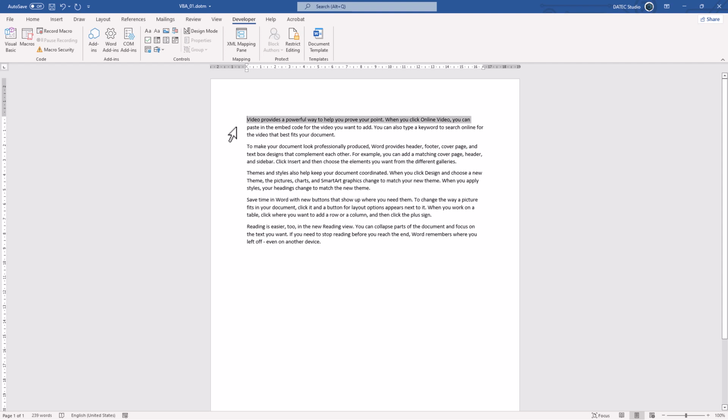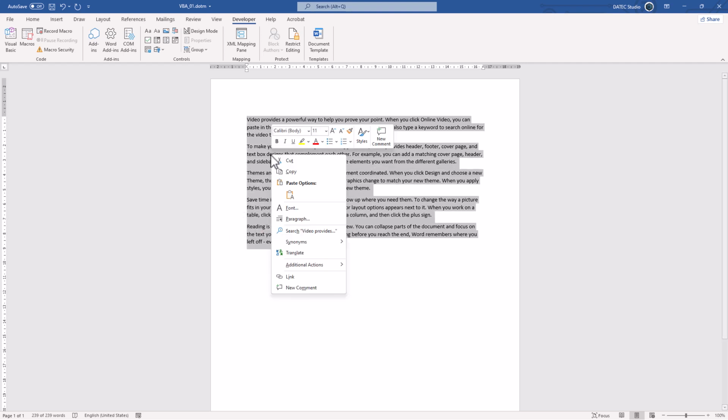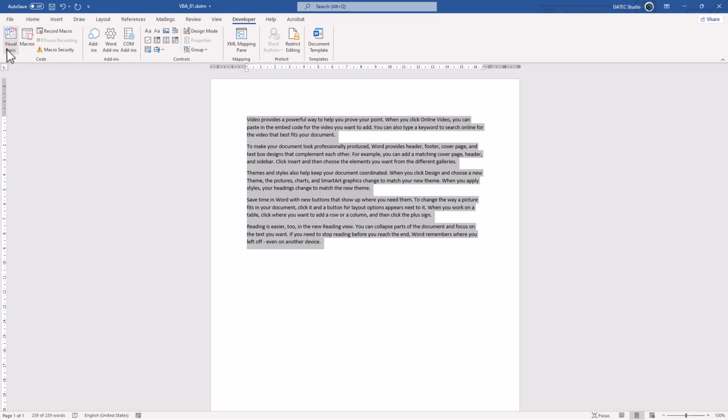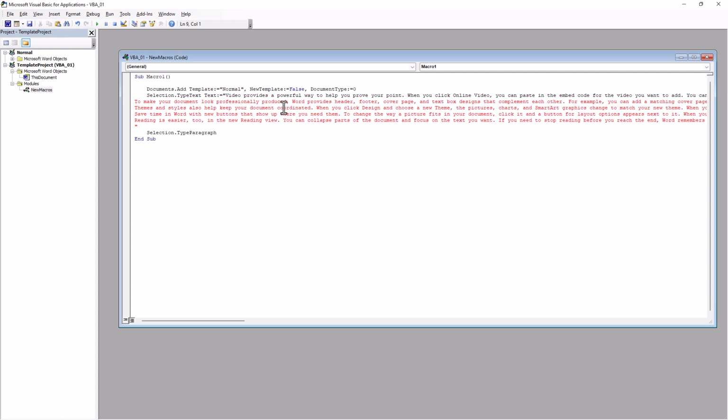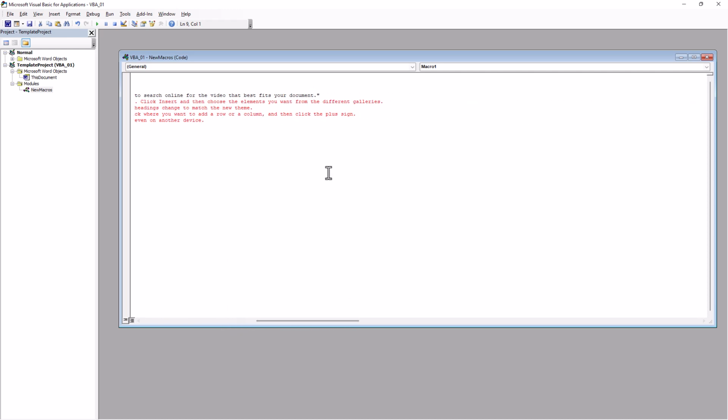But look what's happening if I bring the whole text. Right click, copy, go to Visual Basic, and I paste it here. We have some errors. As you remember, we closed our string or text inside of double quotations. If I go to the end of this line, here it is not the end of my text. If I remove that and click anywhere else, it will automatically add here, because we have limitations of text inside of a string.